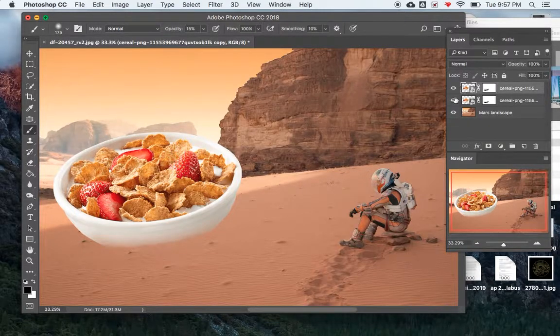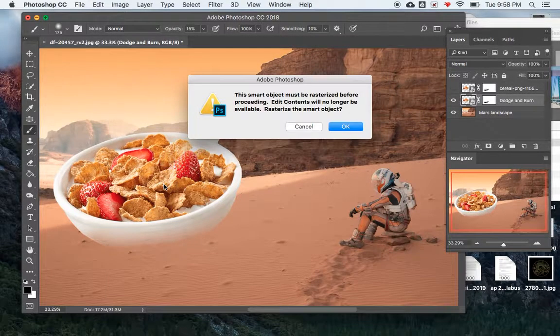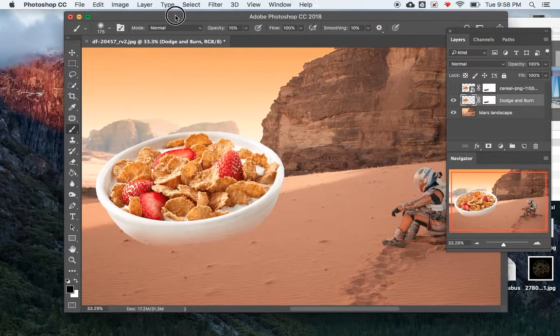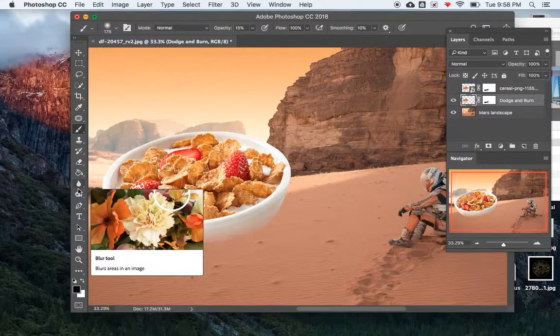Literally I'm clicking on and off to show you that we actually have two versions of the same layer. I'm going to deselect one and I'm going to name one Dodge and Burn, just so we can identify for this tutorial that that's the one I'm using. And sometimes when you do that, you get this little X on a circle. Just click and it's going to say to rasterize, and click yes.